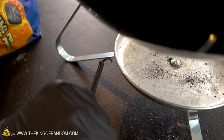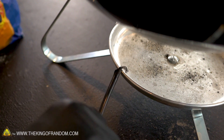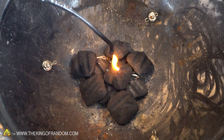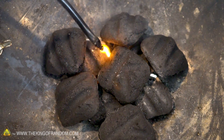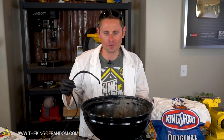Here's one more trick: if you want to see an even more fun and slightly dangerous approach, try stacking your briquettes in the bottom of your grill. Take one of your high voltage electrodes and connect it to the frame — at this point you don't want to touch it because it will shock you. Then take the other electrode, put one hand behind your back, stick it down inside, draw an arc, and ignite the rest of the briquettes as well. It's certainly not an efficient way to start your barbecue, but you've got to admit it's pretty cool.